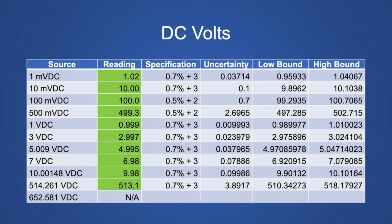This is the DC voltage table. We went from a millivolt all the way up to 652 volts. The meter cannot read any voltage over 600. It beeps with a warning, and all of them met the specification as stated in the manual.